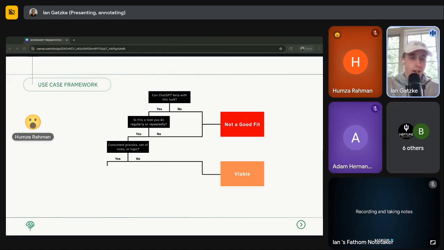But okay, then an example of a task that would be a no, something like this, right, is if you built out a new offer, you're coming out with a new product and you want to come up with a creative name for that product, right? There's not really a clear step-by-step process that you follow every time. That's not going to be something that you're doing very frequently, right? So it just doesn't make sense to build a complete GPT for that, right? Could an AI assistant help you spark some ideas? For sure, but I think it would make more sense to just jam with ChatGPT or your favorite LLM to help you come up with some ideas.